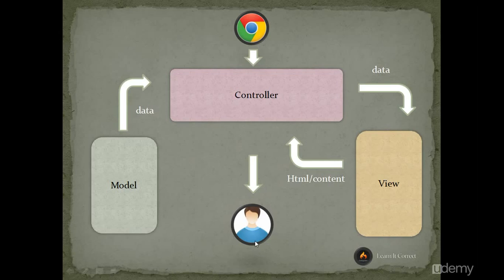I'll go again. Once a request comes from the browser, it goes to the controller. The controller gets some kind of data from the model, and that data is transferred into the view, which gets the HTML content back to the controller, and the controller displays it. So that's how Codeigniter's MVC implementation works. It's very simple, and the next video will look at this further, at how routing works in Codeigniter.